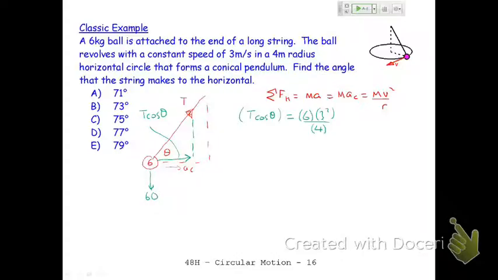Supposing I had given you the length of the string, and I'd given you the radius, you'd know theta. But that doesn't mean to say that the length of the string is the size of my force. And sometimes people see an arrow for the force, and they say, oh, it's a 6 meter long piece of string, so that arrow must be 6 units long, and now it becomes 6 newtons. It's just in the same direction as the piece of string. The tension is just in the same direction as the piece of string, because that's the way strings work.